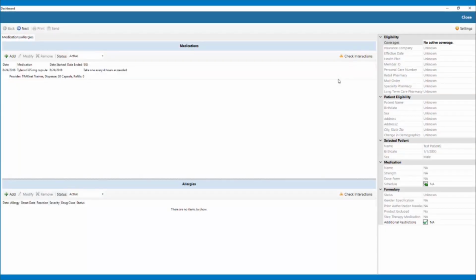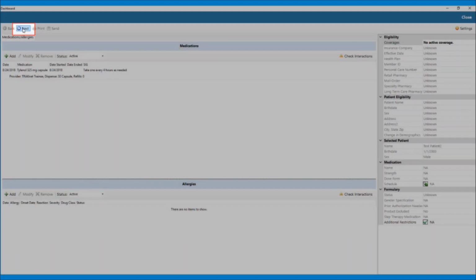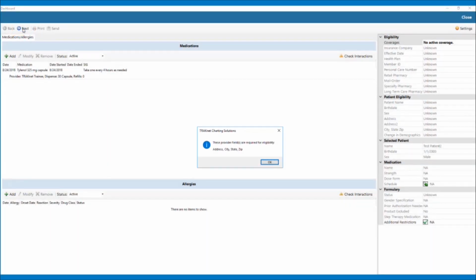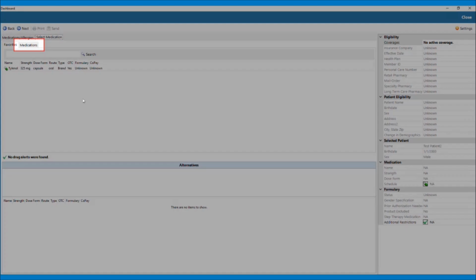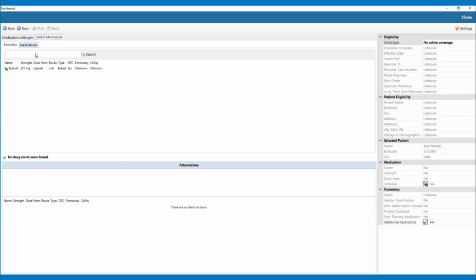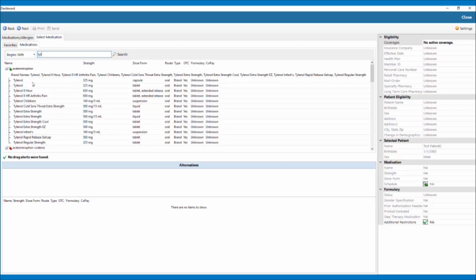This will bring you to the Medications and Allergies screen. Click Next in the top left of the screen to proceed to the Select Medication screen. On the Select Medication screen, there are two tabs, Favorites and Medications. You can choose a medication from your favorites or search for a medication in the medications database.